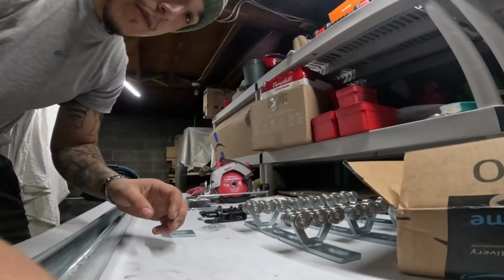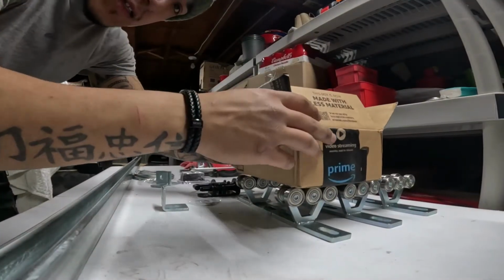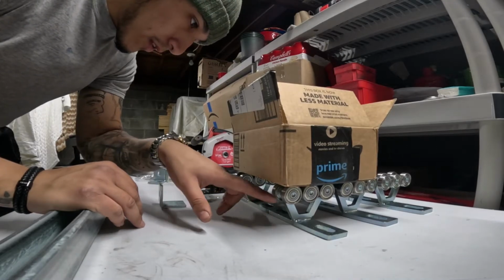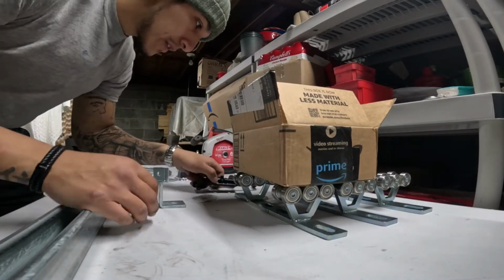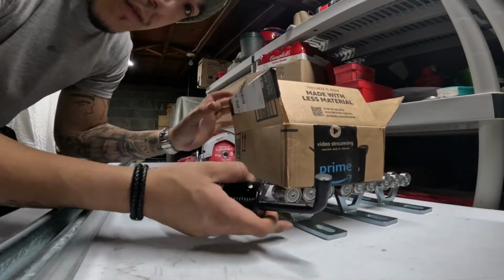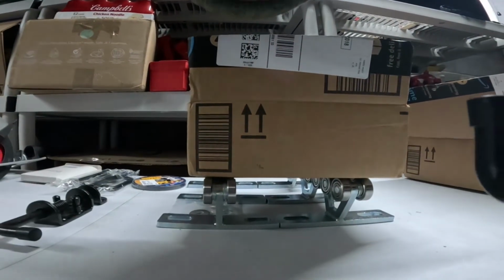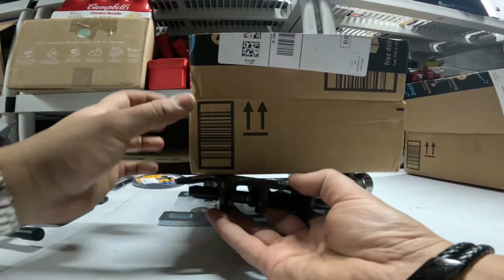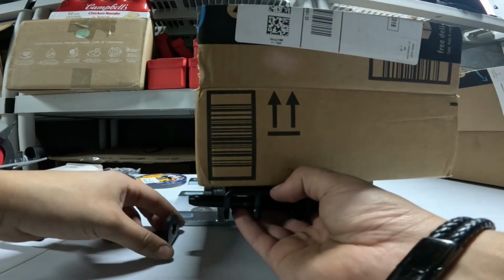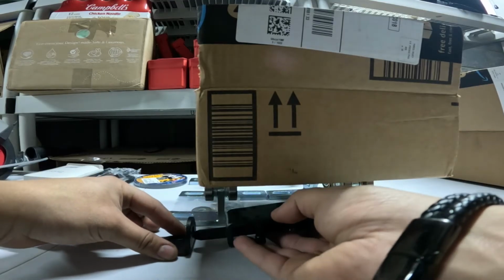I think I last left off on that. If this is the slide, sitting on top of the base with the trolley bearings bolted onto the base, I would have this latch here. Trying to get a good frame for you. I'll have this here on the bottom of the slide itself, and then this would be bolted to the frame, so the base.